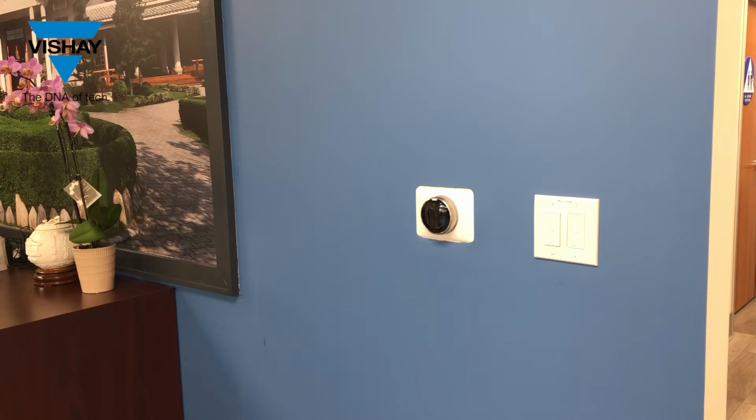I don't have one in my house, and none of my neighbors had one, so I actually had to come up here where I knew they had one to film this video. Basically, if you look at the display of the Nest thermostat, it's completely blank right now. It has a proximity sensor in it, so I'm going to walk up to it and the display will turn on.